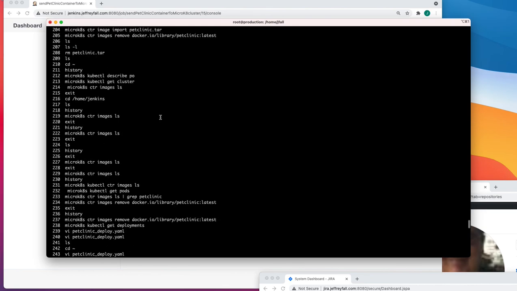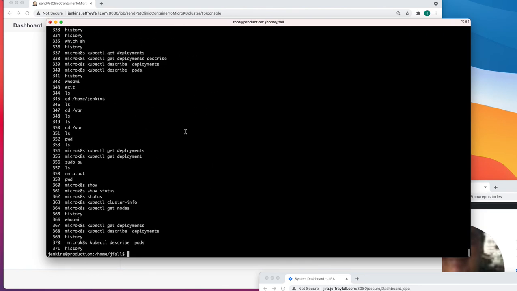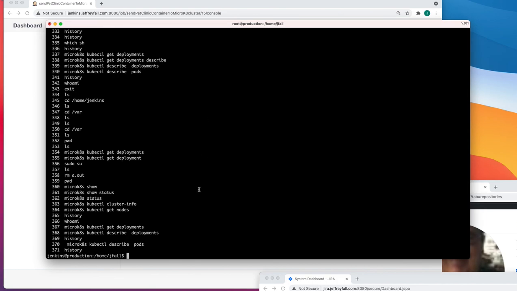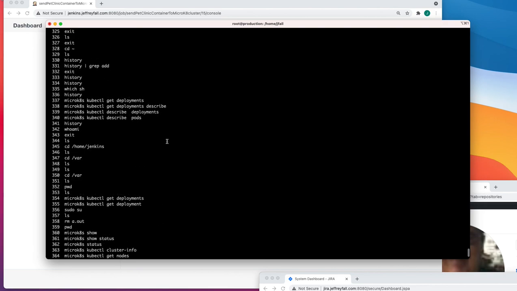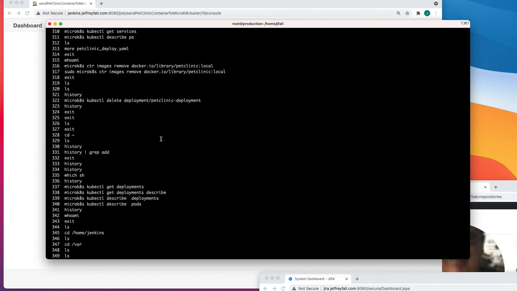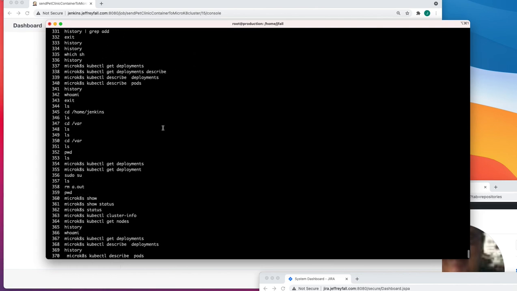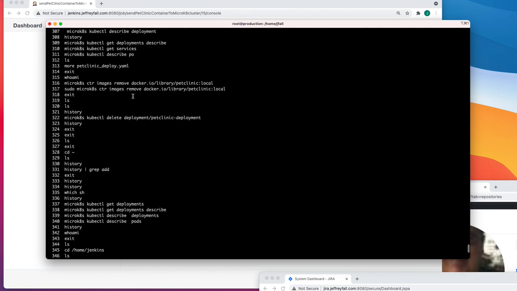Okay, so let's take down server production 3. As you recall, this thing could basically show our cluster here if I could find that command. Where is it?